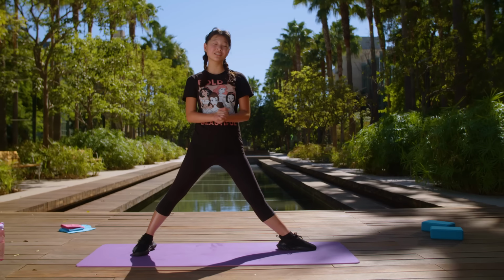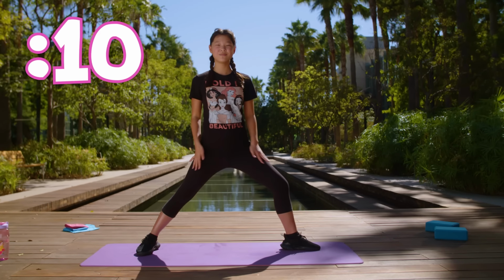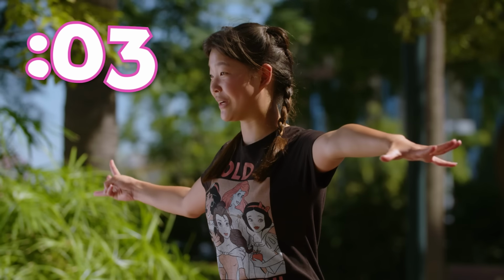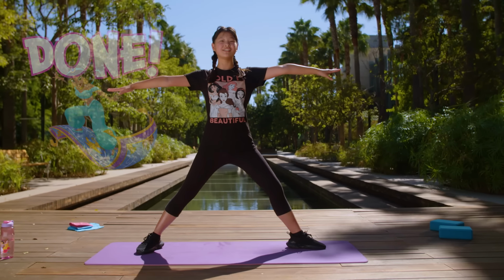We're gonna hold that pose for 10 seconds on each side. All right, are you guys ready? And go! Remember, you're training like Mulan. You're making sure you're really sturdy and straight. Okay, now 3, 2, and 1. Slowly making yourself up.